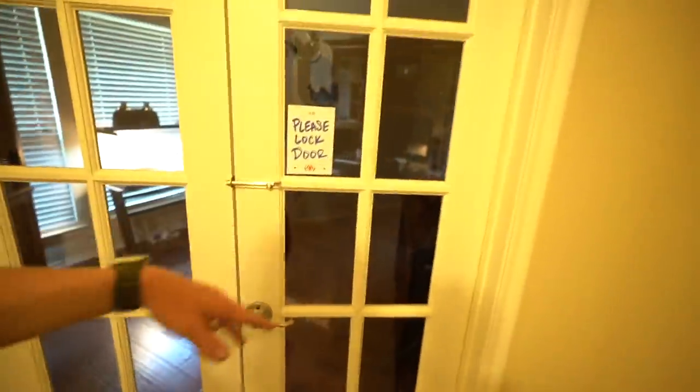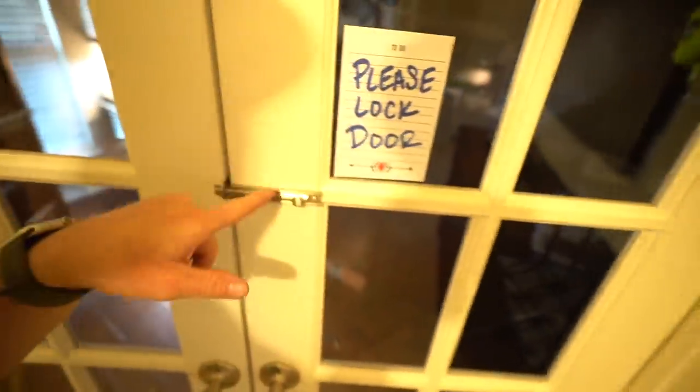So, yeah, we got all the goodies, put the dogs up. I might grab an extra rod. Go ahead and load up, head out of here. We locked this because the cat's freaking Max, man. He just darts over here and pushes this door open. You can tighten them up, but anyways, we installed a little homemade lock on this thing.